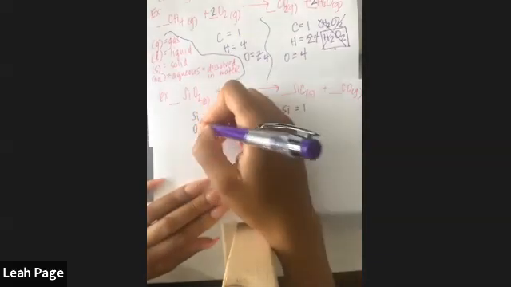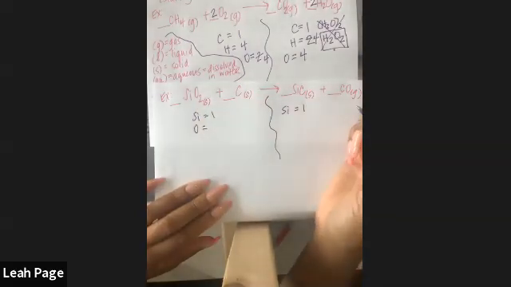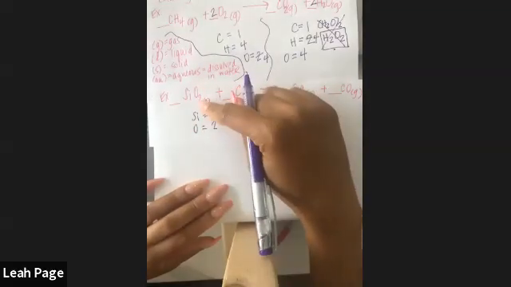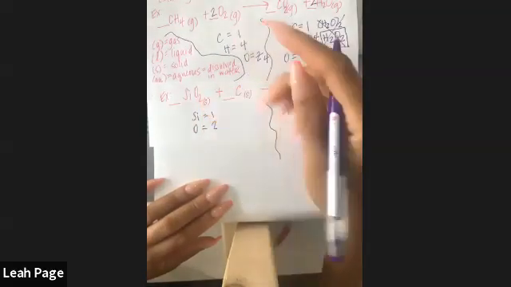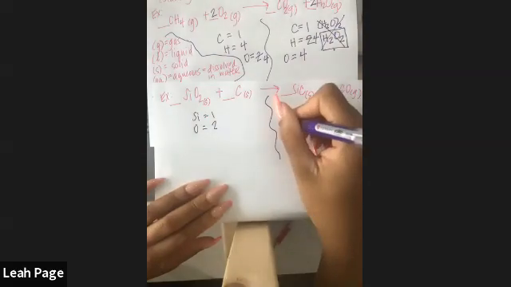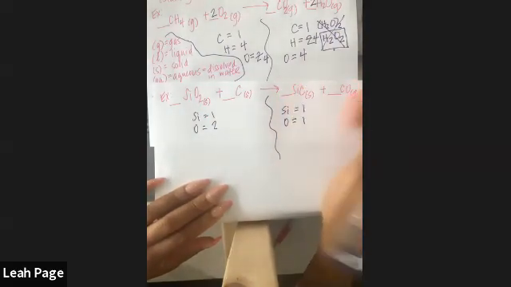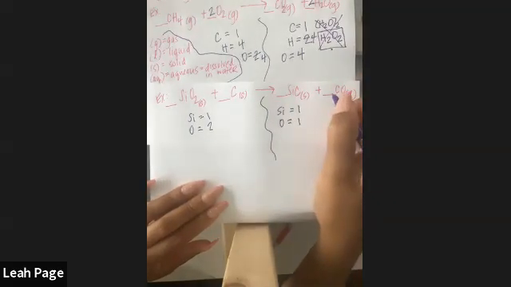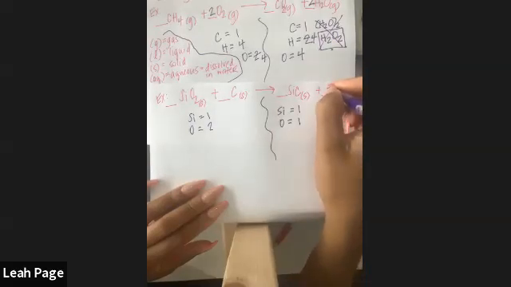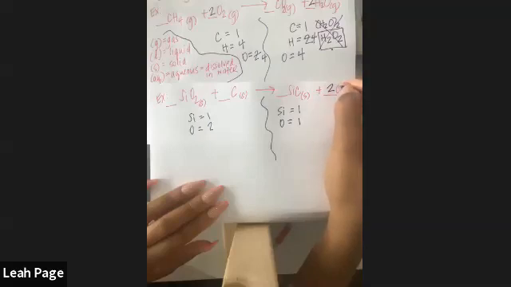I then go to oxygen. How many oxygens do I have on the reactant side? Two. We see this subscript 2 right here. We have 2 oxygens. Now, when I get to the product side, how many oxygens do I have? Only one. Okay. So what should I do, guys, to make this 2? You put a 2 in front of the carbon monoxide. Multiply by 2. So remember, this 2 is going to apply to here and to here.